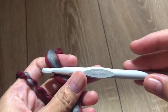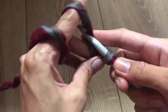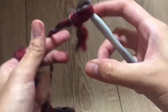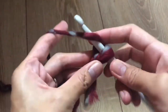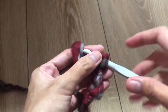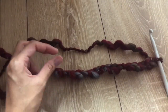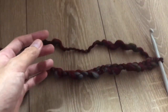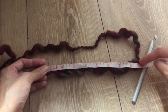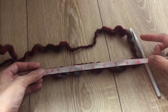Let's begin. I'm going to be using an 8mm hook. Make a knot, pull tight, and chain 20 — one through 20. So I have a chain of 20. Now take a tape measure and let's see how long it is. It is about nine and a half inches, plus the stretch, so nine and a half inches or 24 centimeters.